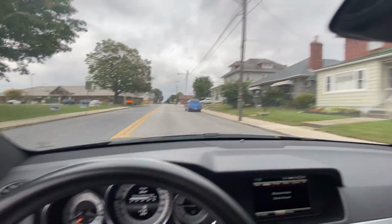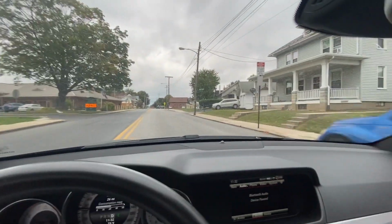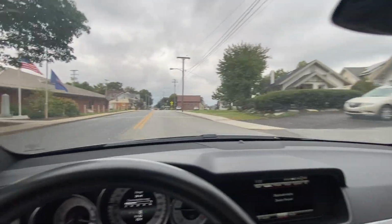Today we are going to be attempting to get the new headlights in. I ordered some headlights, just some smoked OEM replacements. Also got a tinted license plate cover, but it looks like it's misting out, so we're kind of racing against the rain right now. But let's see what we can get done. Yeah, gonna have to say not looking too promising right now, but we'll see. Staying hopeful here. Got some heat.